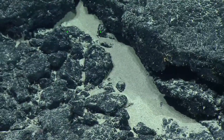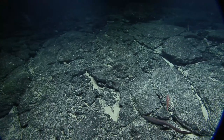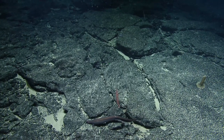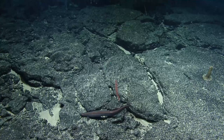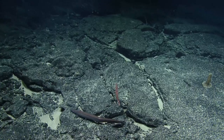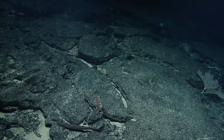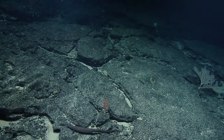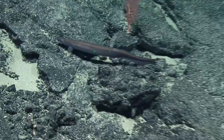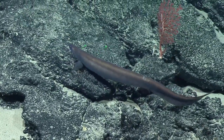We have a nice fish here — I think it got hit by the laser. It went right next to that coral. Oh, it came back. It's interesting how these fish seem to swim backwards. Can you do that — swim backwards? I learned how to do that with scuba fins on. Have we identified the fish? Possibly a cutthroat eel. I interrupted you — no, that's fine. That's more interesting than my story about learning to swim backwards.